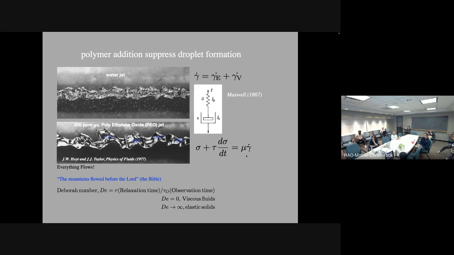You have the effect of what happens when you apply stress to a solid. So basically this represents a combination of fluid viscosity and solid elasticity. In these kinds of systems, we use a non-dimensional number known as the Deborah number, which has a biblical reference that the mountains flowed before the Lord, which basically means that if you observe the mountains for long enough, they will also appear to flow. So basically, if you observe something long enough, it will behave like a fluid.